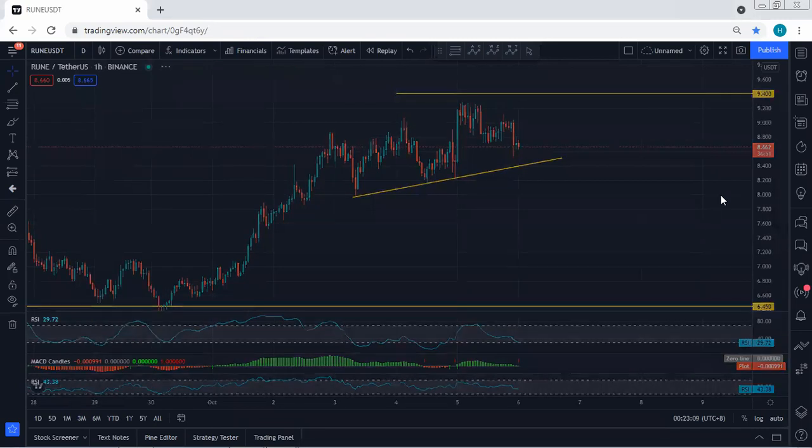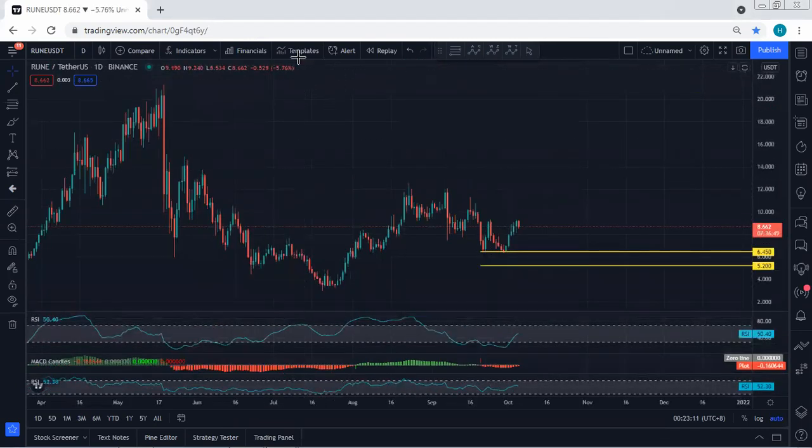Anyway, we start with the higher time frame. We want to see what's next. As we can see, we have been looking for the reversal, and this is what we get. Now the question is whether we can look for continuation or still expect one more drop, and this one can turn into a more complex correction. We are not looking for the sell, but we need to be aware of this possibility.